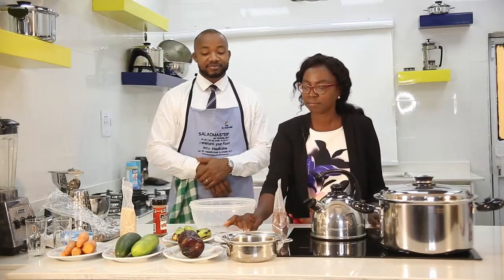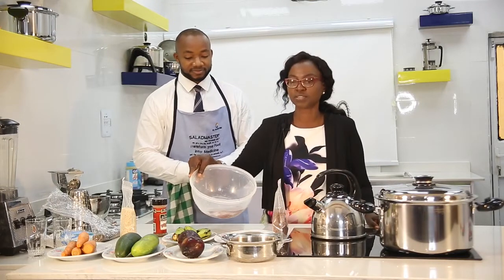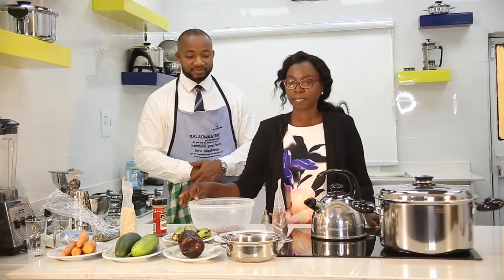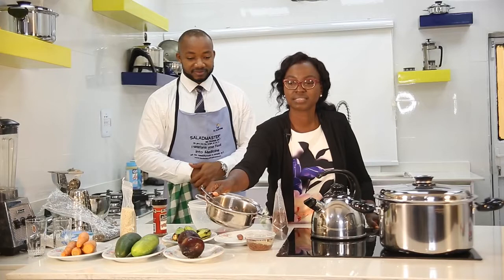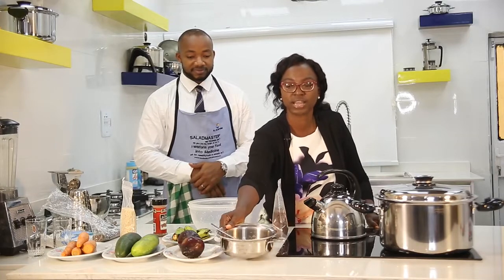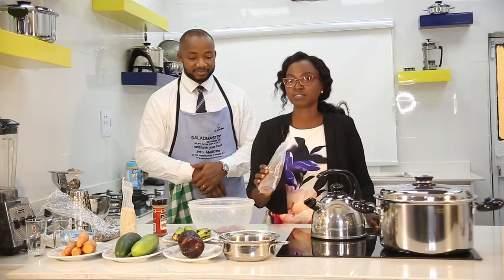This is dates. This date is supposed to be soaked overnight. You can see that it's been soaked here. This is chia seeds. Chia seeds, 3 spoons have also been soaked overnight. And this is flax seed. Soak this flax seed overnight.